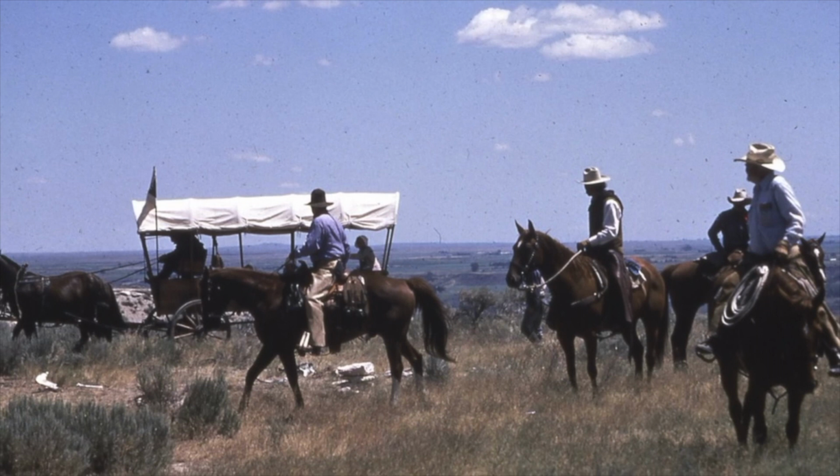3 of the 4 are gazing away from the camera, into the horizon, a pale blue sky divided by a dull green strip of flat farmland. The 4th's face, though turned toward the camera, is indistinguishably shaded by his hat. Behind the men on horses, travels a horse-pulled covered wagon. In the wagon, there are 2 shadowy figures who look to be a man and a woman. The woman, though her facial features cannot be seen, looks to the camera from the back of the wagon. The man, who sits in the front, is holding the reins of the horses.